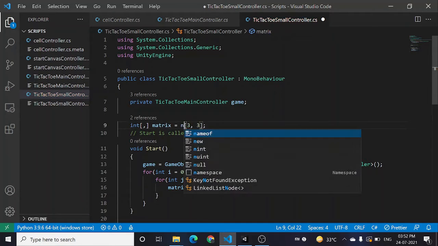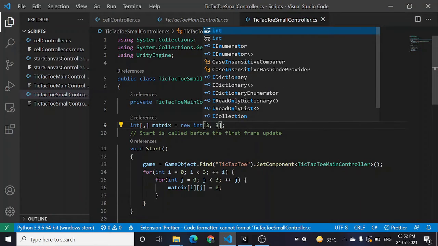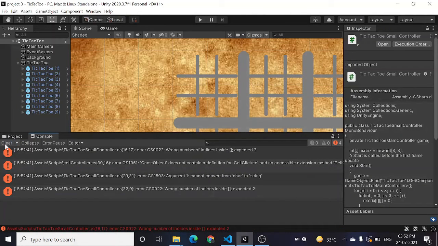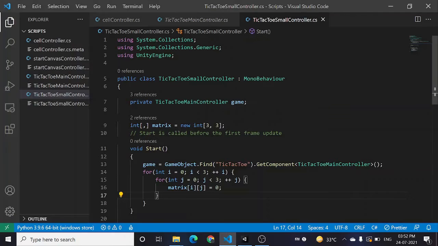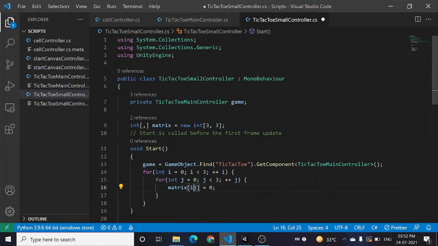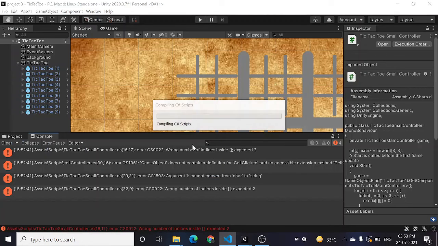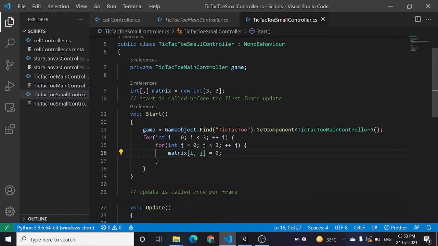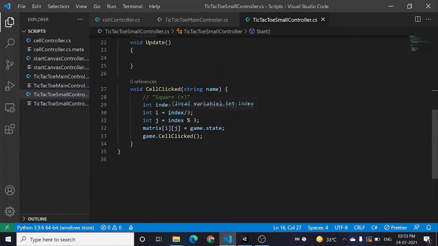Here we forgot to add new int. That should fix the error. This is on line 16, right? Here also, this is something different in C#. In most languages, that's the way you use indices. Then we have another error at 30. Well, we do have line 30 here.